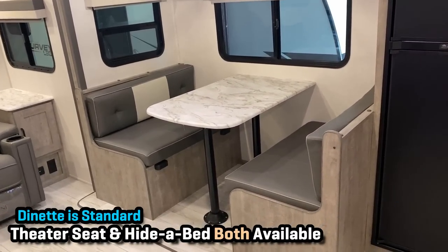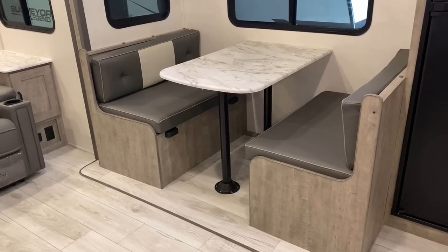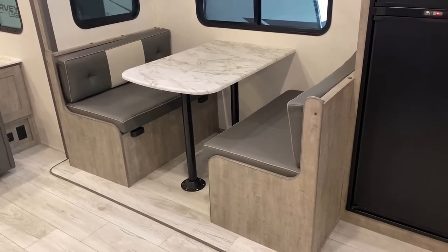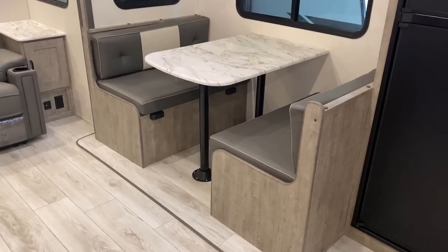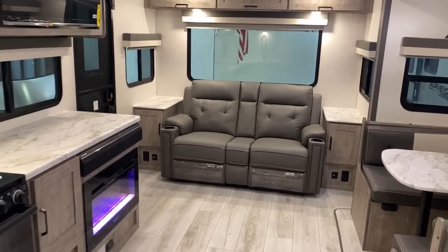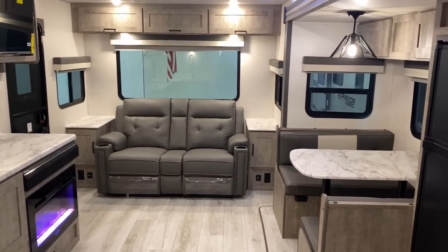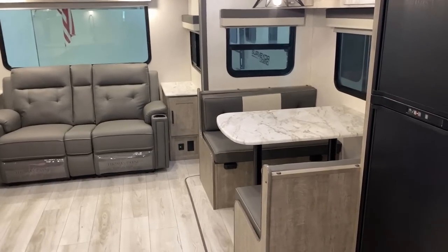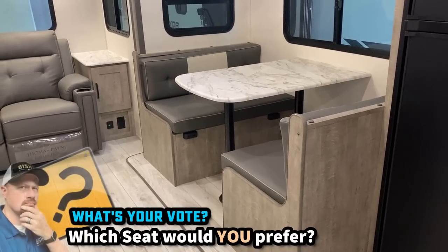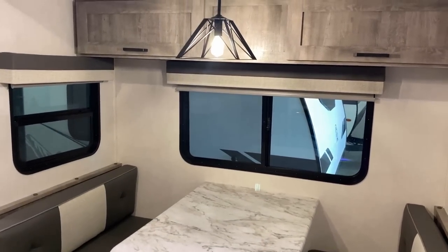Based on the feedback I've seen on previous videos, I think a lot of people are going to say the dinette and the theater seat are in the wrong position and should be flip-flopped, because you don't want to sit at a dinette to watch TV. Now the TV can pivot, but it's still not going to be a perfect direct, no-neck-wrecker entertainment center. Cool thing with Surveyor though — anywhere that you have a dinette, you could put a hide-a-bed or a theater seat, so you could actually have a two-sofa version of this floor plan. Armed with that knowledge, does that change your feeling or opinion of this layout?